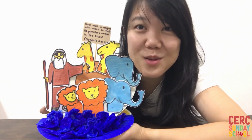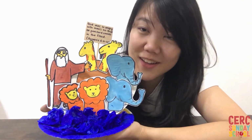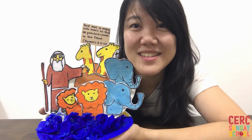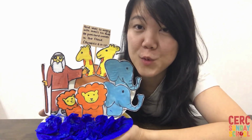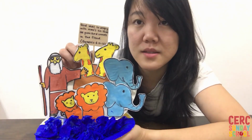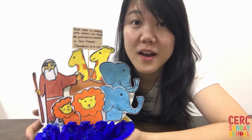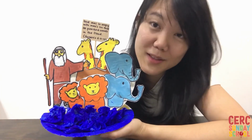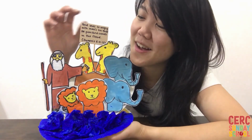So I'm going to take you through a tutorial of how to get the craft to be like this. I've used things that I hope you can find around your house, because I know it's inconvenient to go out during this time. I will lay them all out. In the tutorial, I forgot to mention this little toothpick-looking thing. If you don't have that at home, that's fine. This sign can go lower down here as well, but I like mine to be out there.